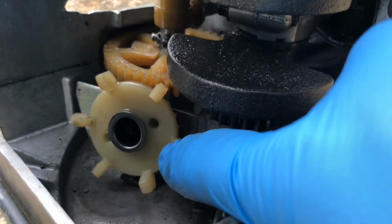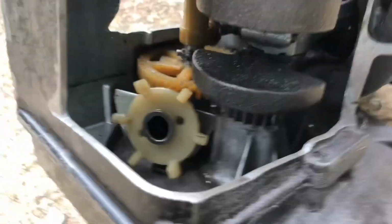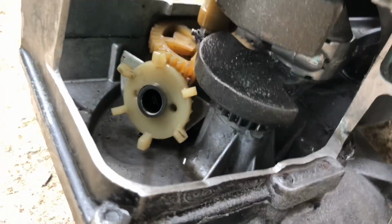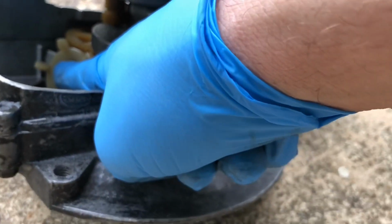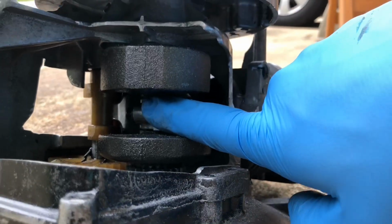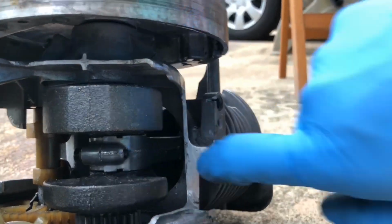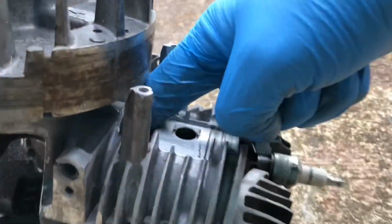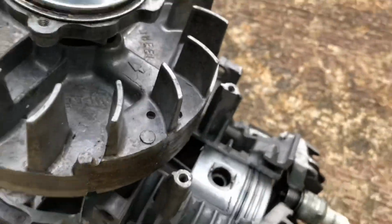And this is the splash lubrication mechanism right here. As it turns, it's turned by the camshaft gear. And as the engine runs, it turns and takes oil that's up to about right here and flings it up here to lubricate the rod bearing, and also up into the cylinder to lubricate the piston and the connecting rod, which goes up and into the middle of the piston and attaches right there.